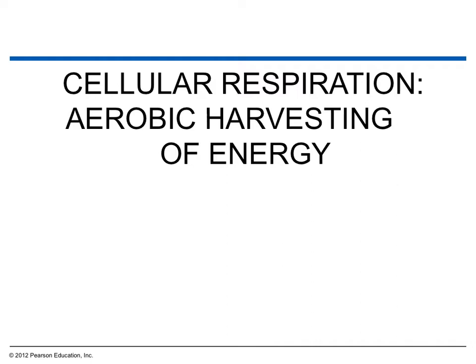This material is found in chapter 6. And last week we learned about the type of energy that cells need to have in order to perform their daily activities. And remember, that energy is in the form of ATP, adenosine triphosphate. So, as you know, energy can never be created or destroyed, it's just converted.